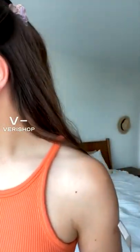Wow, I feel so much more awake. So yeah, that is this little guy. And it comes with this nice little pouch for travel, which I very much enjoy because I travel a lot usually. And it's pretty great. So if anybody has any questions at any time, please put them in the comments.